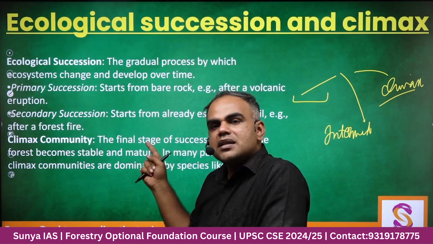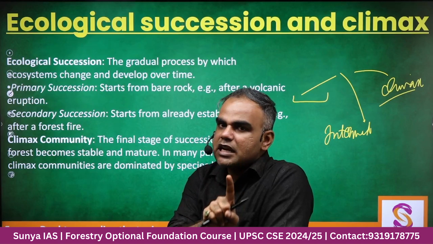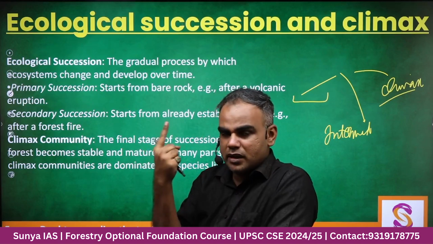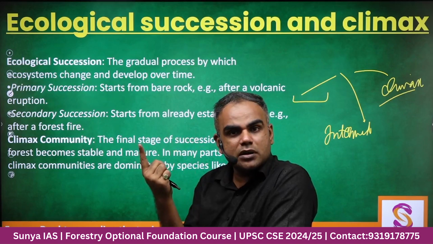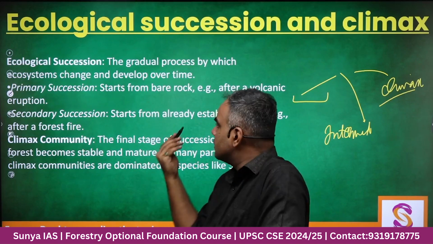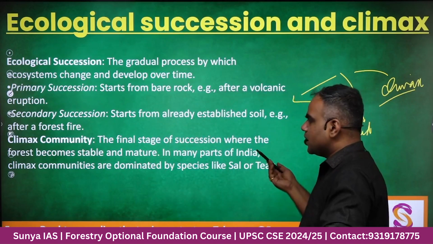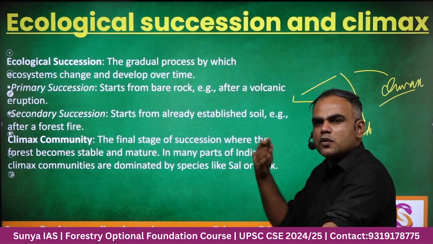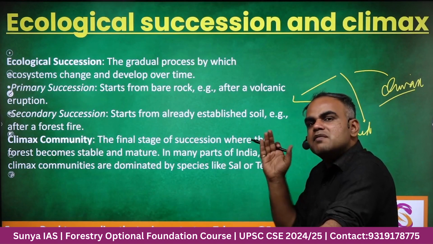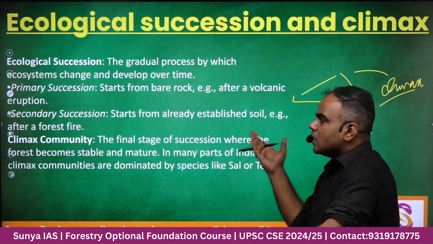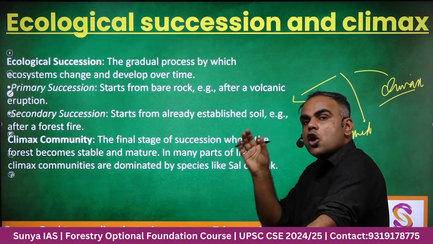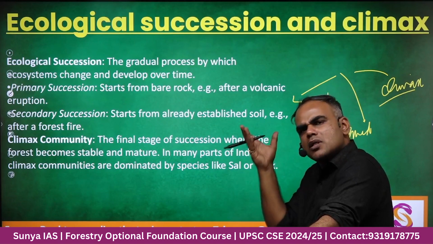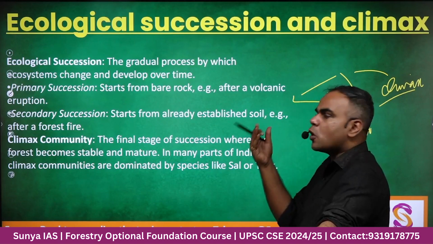Because of that, secondary succession takes much less time as compared to primary. So this is one, based on the availability of vegetation. Then based on availability of water, we have seen terms like xerophytic, mesophytic, which is between them. Xero means very little water. Then we have seen heterotrophic succession, autotrophic succession, autogenic, and allogenic succession. All these things we've already discussed, so try to recall that.